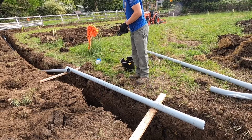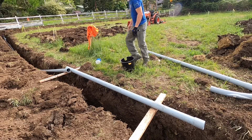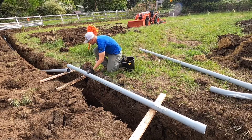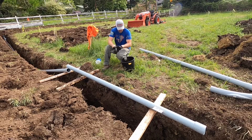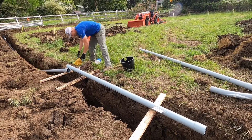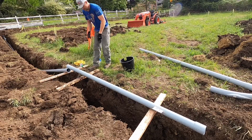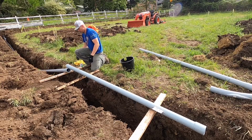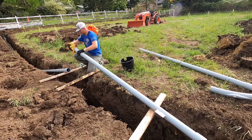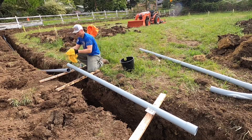Here's how I like to keep adding on. I like to have everything up above the top with like 2x4s underneath it, that sort of thing. Got another 2x4 right here. This one's pretty dirty, but I make sure everything's really clean. The other thing is I like starting from one end, working my way to the other end, and I find it easier just for the reason that I can always trim things as I'm going, making the turns and that sort of thing. When you're forced to a specific distance, it's hard to get that just perfect.